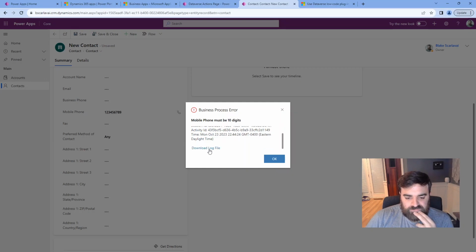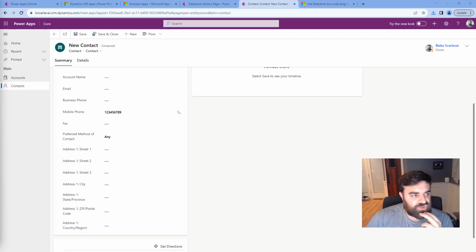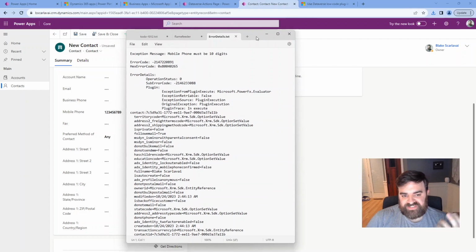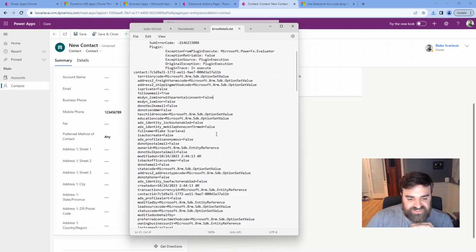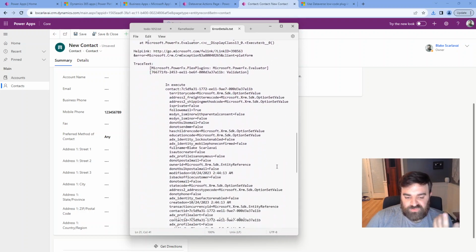The other thing is, I don't believe there's a way to log like we can with plugins, at least as of now. But it does give us some helpful information. So it shows us here's the contact, here's the GUID, all the values of the contact. Although, if it's an option set, it's just saying it's an option set. So it is trying to log some things, but it would be nice to have the ability to add our own logging, right? To kind of try to debug these things.